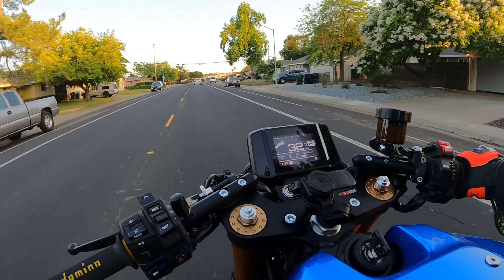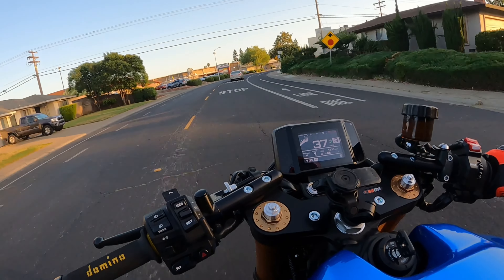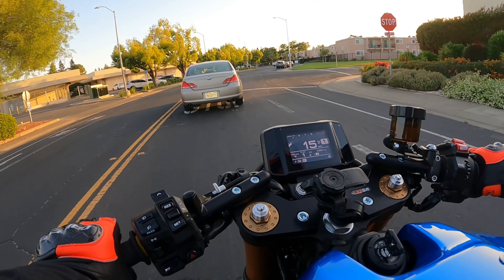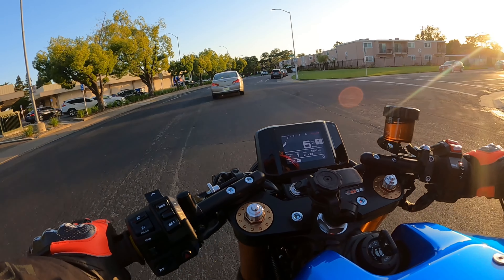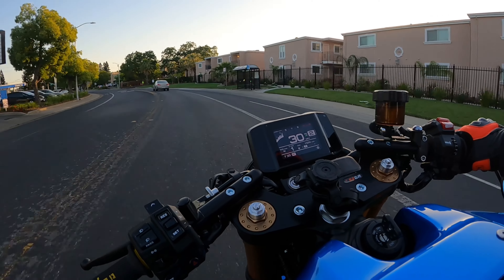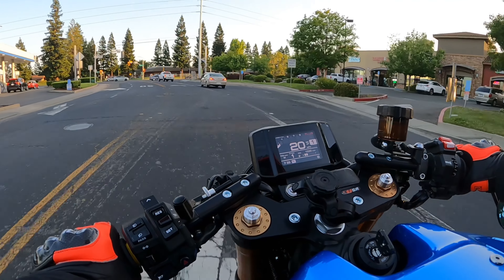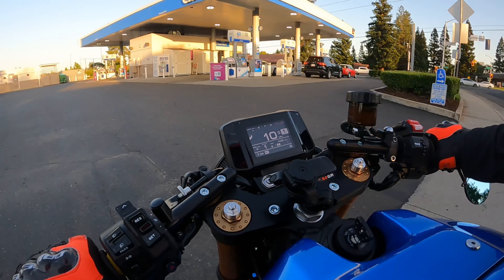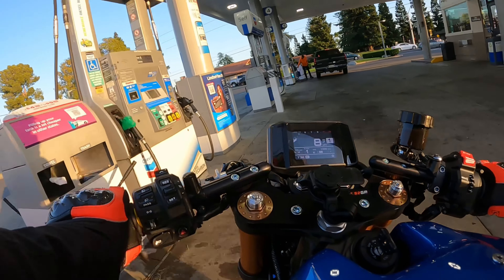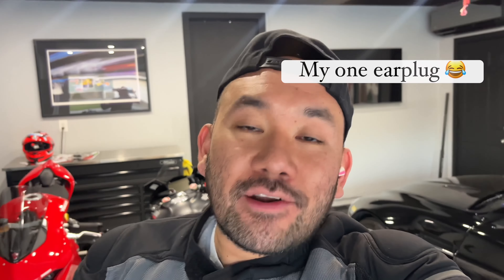Let's go ahead and fill this bike up — I don't want to return it to Andrew with an empty tank. We'll go back to the garage, do some more sound clips, and kind of close out the video. I just wanted to take you guys along so you can get a feel for what this bike is like with this exhaust and flash, because it's a very popular setup. You see a lot of people with it but not a lot of detailed information on it. Some people say this exhaust is quiet, others think it's really loud even with the cat. Now that I've taken you along, you can decide for yourself before we get a few more stationary sound clips.